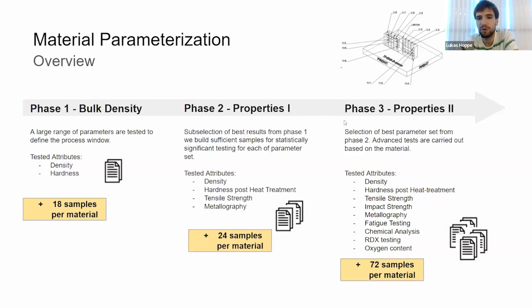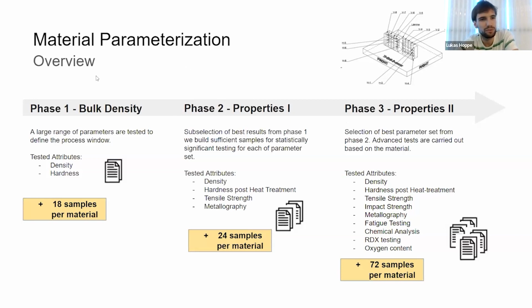But more importantly, we'd be looking at things like fatigue testing, if it's an alloy that would typically be used in high fatigue areas. We look at things like chemical analysis if it's an alloy that's prone to cladding applications. That's where we're looking at dilution. And we might be looking at a various array of different things. For example, we might also be looking at the oxygen content of the sample in the case of titanium, because it's a very critical value.